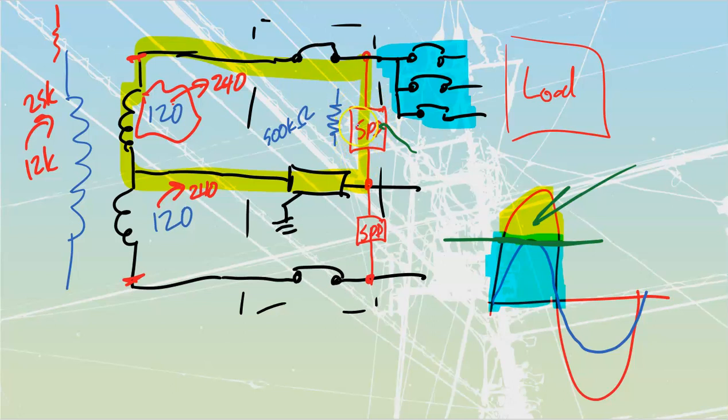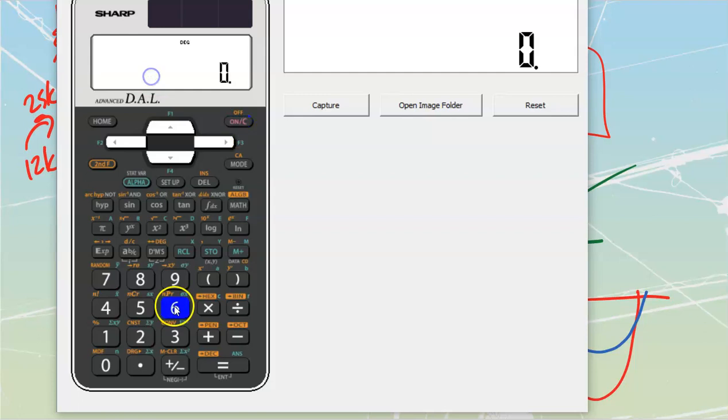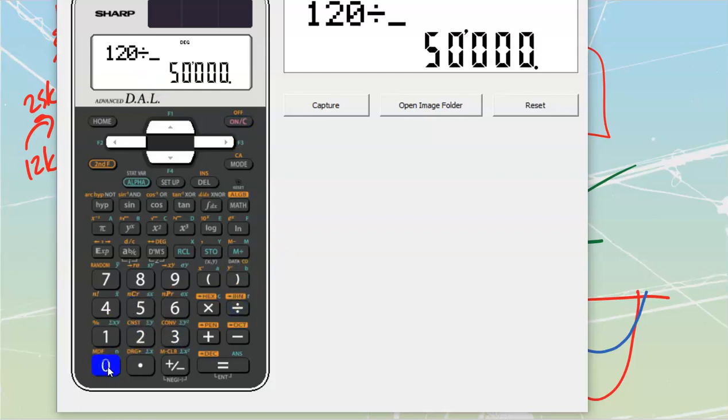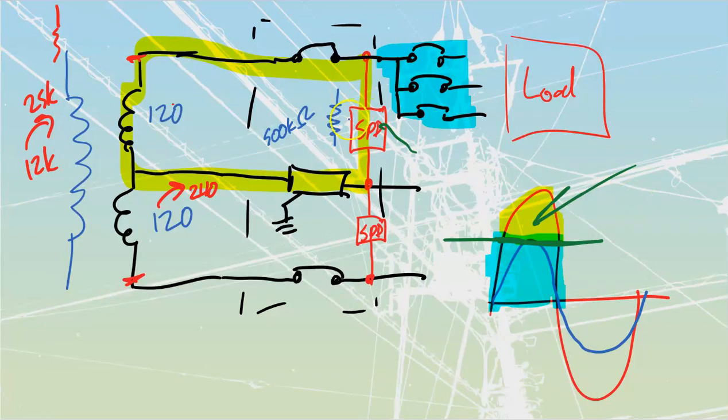There will always be a little bit of current that will travel through this at 120 volts. We'll go back to our system in normal. So normally, yes, we will get a tiny little bit of current going through there, but it's really not that much, because when we look at it, I is equal to E over R. So 120 over 500,000. Oh, that's one too many. Gets me to 240 microamps. Tiny amount of current that's going to be going through there full time. So there will be a little bit of heat lost to the system, but that's all right. You pay to play. We're protecting the system itself.